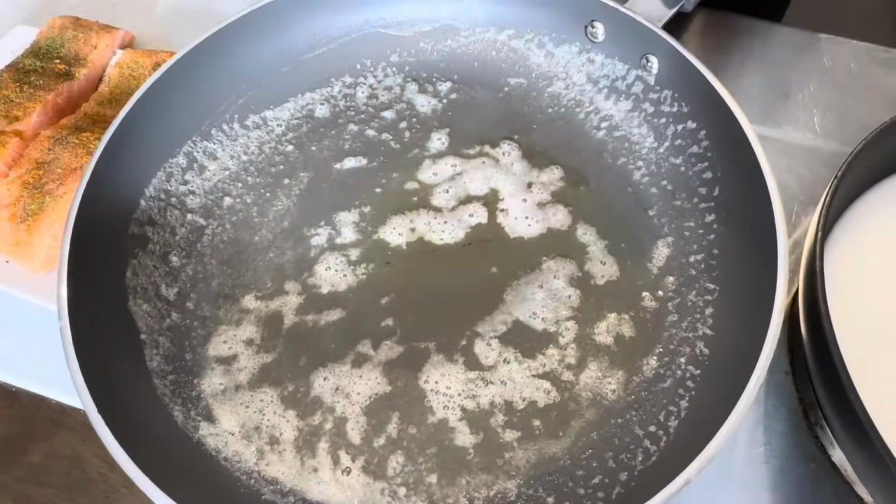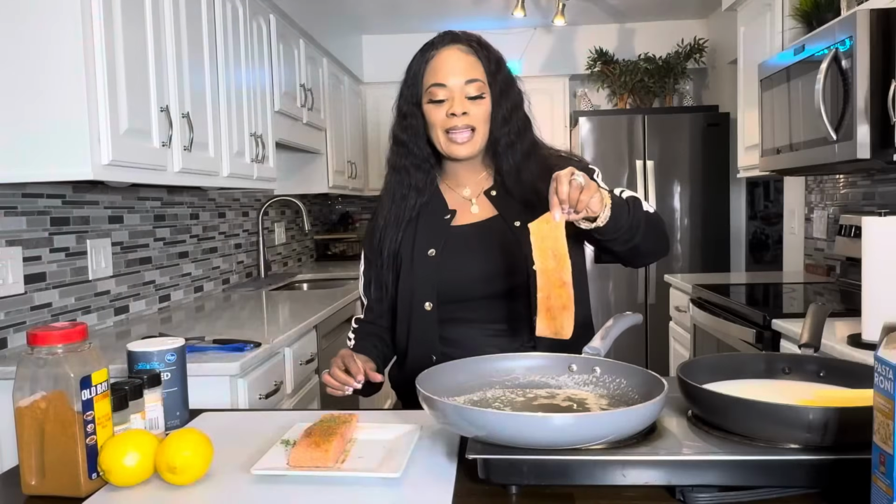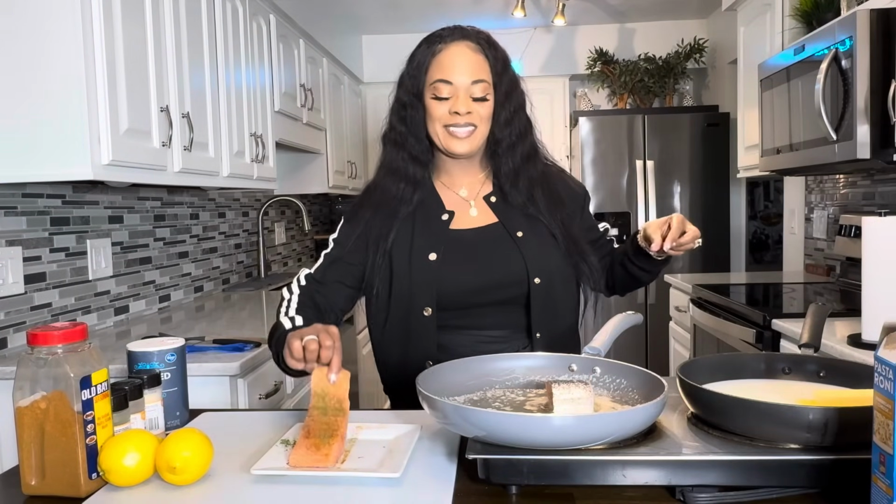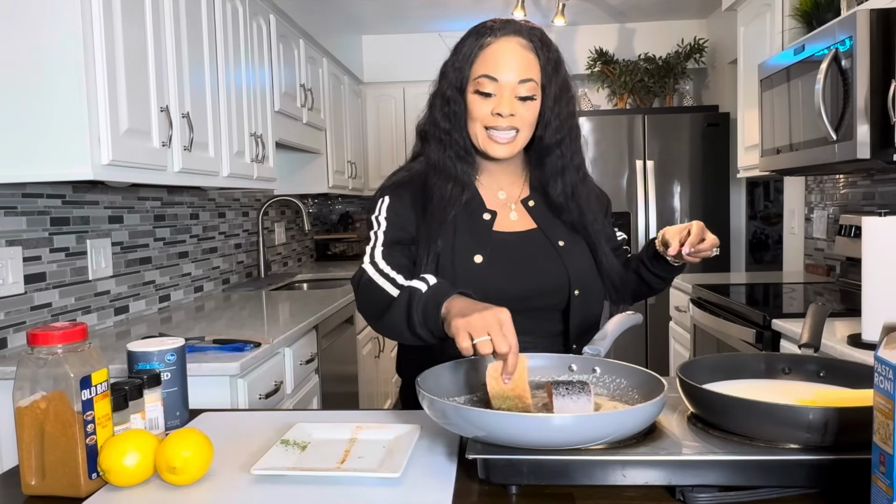I'll show you what brown butter looks like, just like that. Put our salmon right in. We're gonna put it this side down into the pan. Perfect. That sizzle means good things is about to happen. And don't you bother it. If you bother it right now, it won't get the nice charred crust that we're looking for.